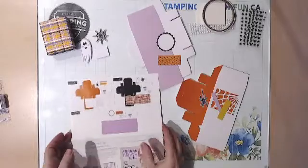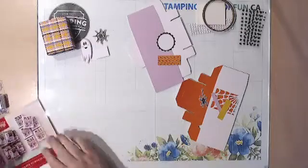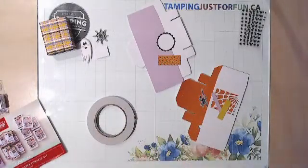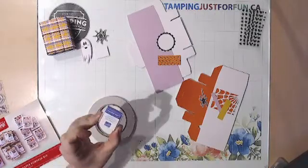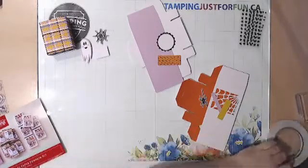Let's do some assembly. And like I said, it's probably just as easy for me to go by the picture to know what to do. I'm going to get out my big roll of tear and tape. And I'm going to grab my big ink pad and a block so we can stamp. I like to keep my little stamping spots for when I travel, but also so that I can give them away to people as little prizes and things sometimes. So let's do some stamping first.